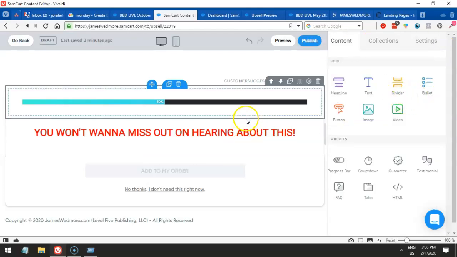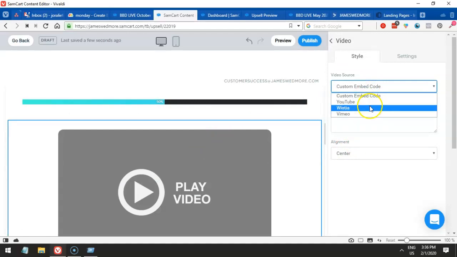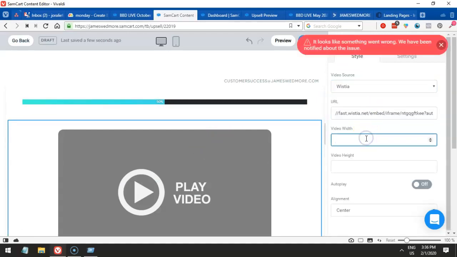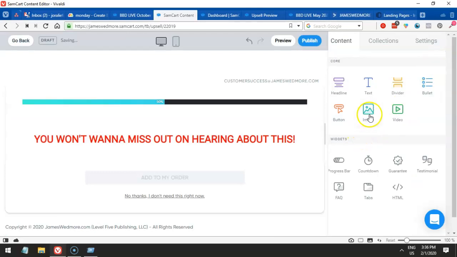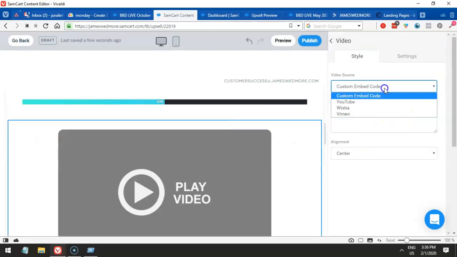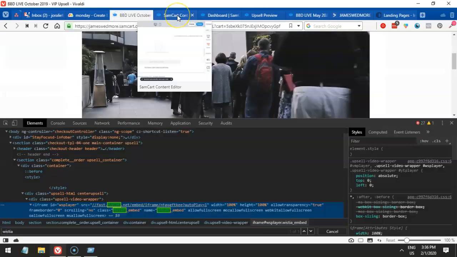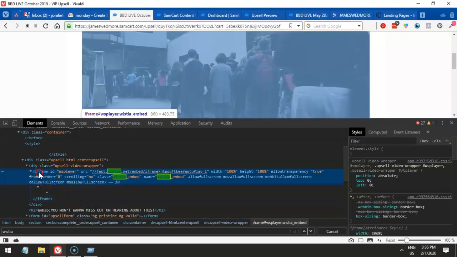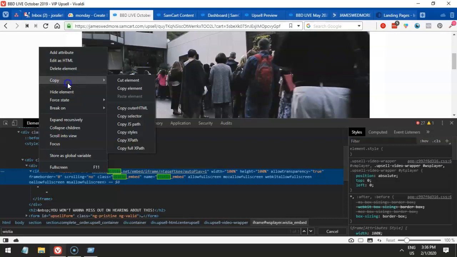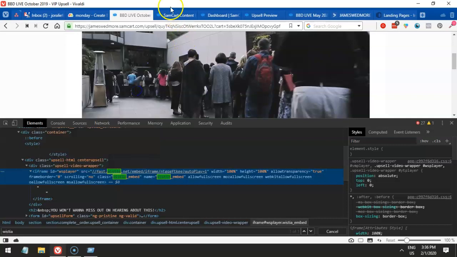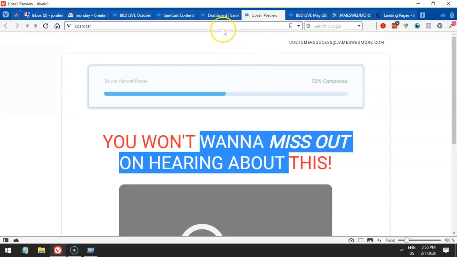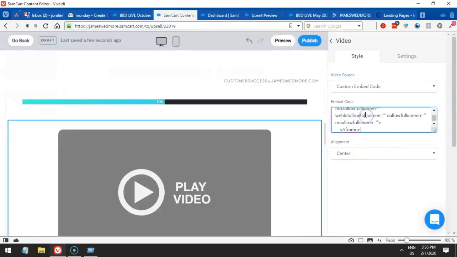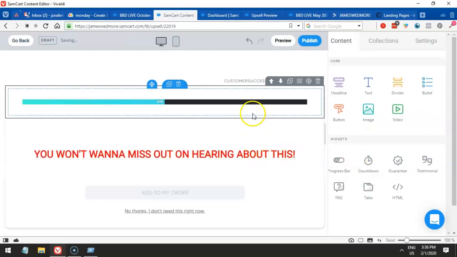And then, oh, where's the video? So let's go back and add it again. So we are to add the Wistia URL. What happened? Oh, okay. So may bug pala itong video nila. So I think we would instead create a custom embed code for that. Ito yung iframe code niya. So let's copy just that. Copy the element, and let's try to paste it out here. And let's see if that is possible.